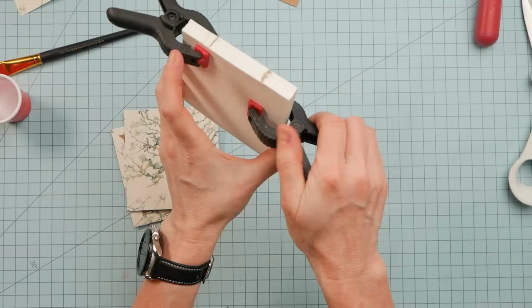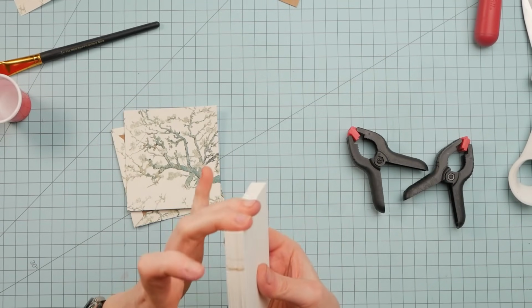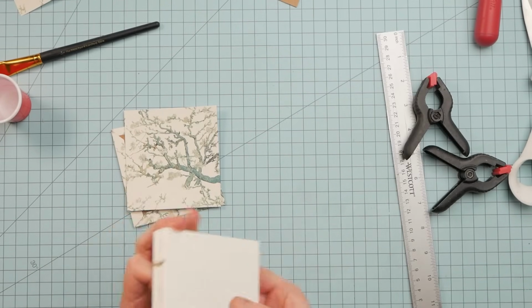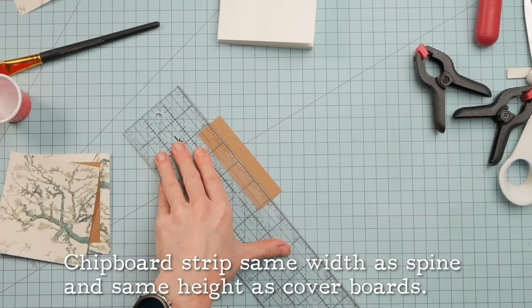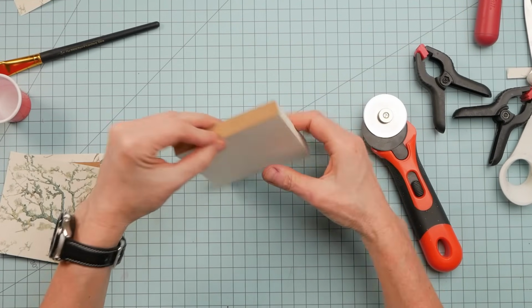Okay, now check out the glue on the spine. Doing pretty well. Let's see how wide this is. We've got 14 millimeters. I'm going to take this little strip that I have left over. There we go, that matches.